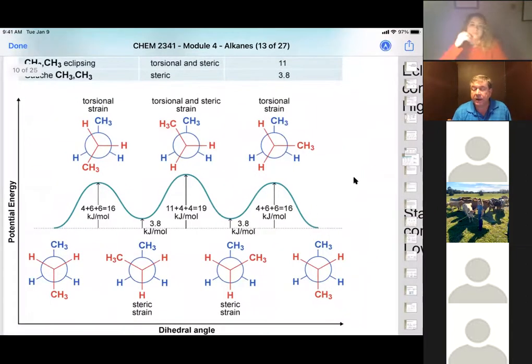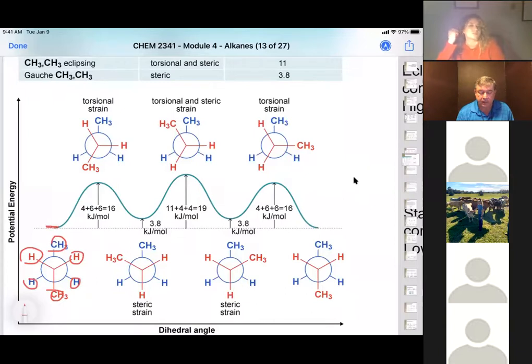And you have to think that each of the interactions between the different groups is additive, okay? So we have very little interaction between any of these because we're in their full staggered position, and we end up with our relative potential energy of 0. So when we move up here, now we have a hydrogen-methyl interaction, which is 6 kilojoules per mole, another hydrogen-methyl interaction, which is 6 kilojoules per mole, and a hydrogen-hydrogen interaction, which is 4 kilojoules per mole, bringing us up to a total of 16 kilojoules per mole, okay? But it could be worse. Those 2 methyl groups could be next to each other.